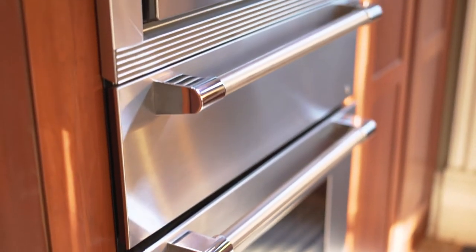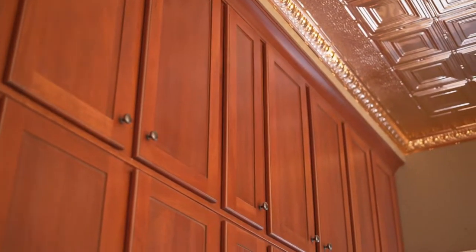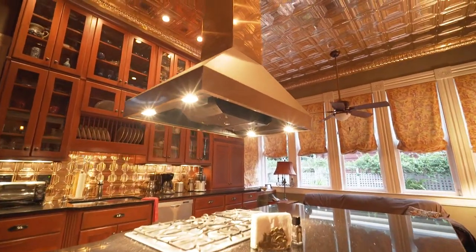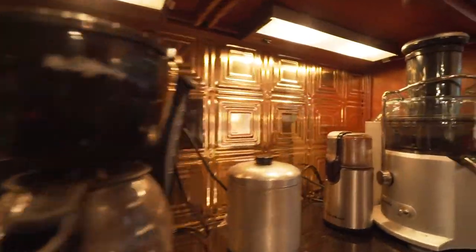This kitchen is add-on space. When I bought the house this was a screen porch with a view of the lane. This gives plenty of space to put in a cooking staff or to cook big meals. I've actually used half of the island as a buffet line when having people sitting at the table. The cabinets extend to the ceiling and give plenty of space for hurricane supplies if there is a need to hunker down. The copper ceilings here in the kitchen and dining room, as well as the backsplashes, were suggested by the builder. I liked the copper tint — I thought it would make for a very interesting glow and aura to the room, and I'm quite happy with how it turned out. It has a baked-on surface and there hasn't been one bit of tarnish in the 10 years it's been hanging.